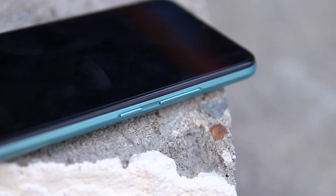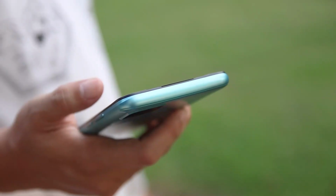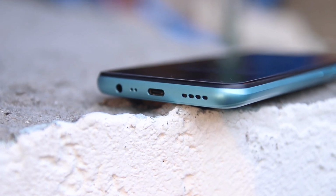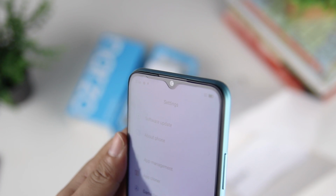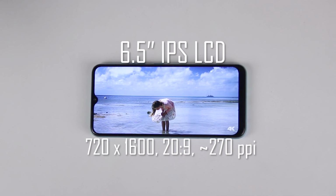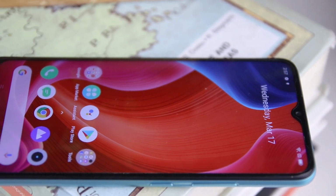Anyway, looking at its frame, it has a volume rocker and the power button on the right, then a SIM tray on the left with dual nano SIM slot and expandable storage slot. It has nothing up top, but at the bottom, it has the speaker grill, USB Type-C port, microphone, and a 3.5mm headphone jack. Switching to the front, we get a nearly outdated drop notch housing an 8 megapixel front camera, while the screen boasts a 6.5-inch IPS LCD with 720p resolution. We found the bezels quite chunky, but for its specs segment, it's the usual size just like other phones.